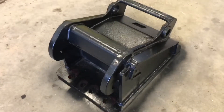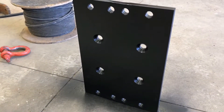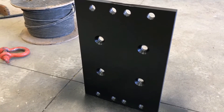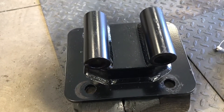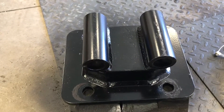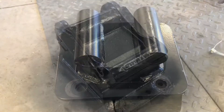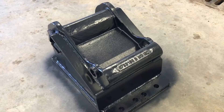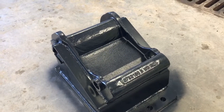Unfortunately for Bobcat there's no access inside the plate, so we had to manufacture an intermediate plate, as you can see here, that will get attached into the quick hitch. Then we will attach the Corvus adapter for bigger excavators — this one goes inside the middle plate with countersunk screws and then bolts into the quick hitch, so the Corvus Park Puller will be ready for quick hitching at any time.